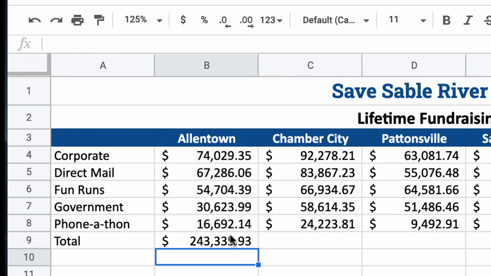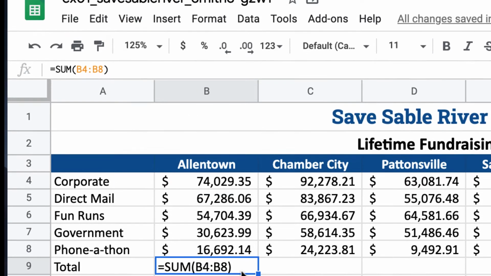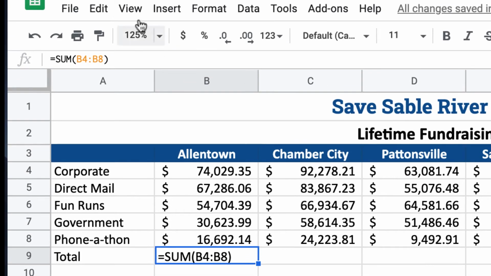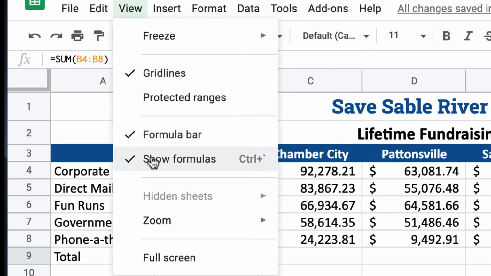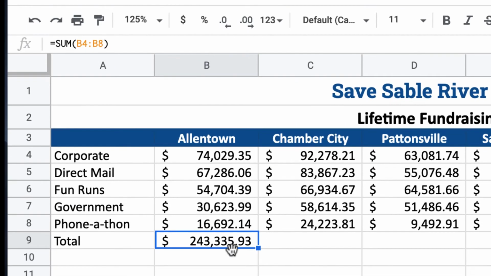And if for whatever reason you're still seeing the formula here, there is a view option that says show formulas. If you're not seeing your numbers for whatever reason, just go to view and uncheck show formulas so that you can see the numbers there. The formula will show up here in the formula bar, but you want the numbers to show up here. Now this isn't a real number here, it's actually being created by a formula, meaning if you change one of these numbers, this number will change. So you can't just type these in. Don't try to cheat and just type in a number here.